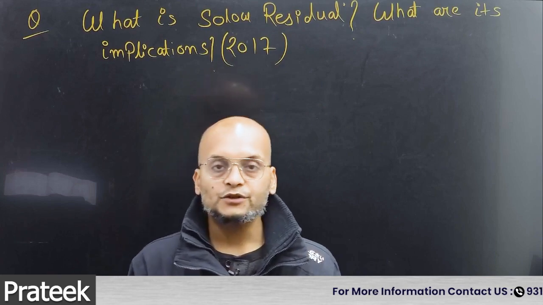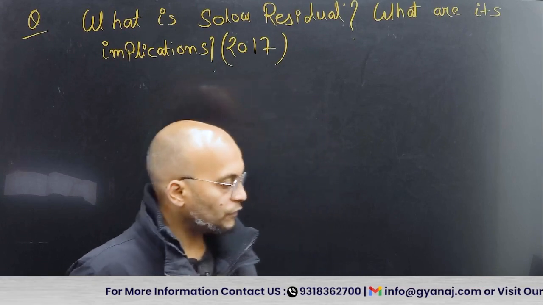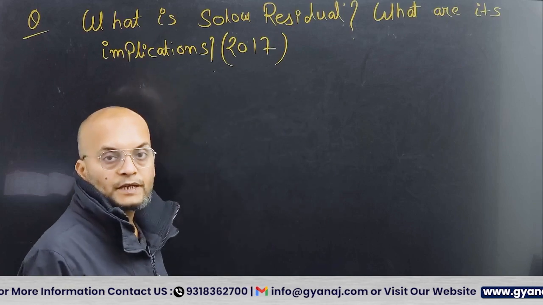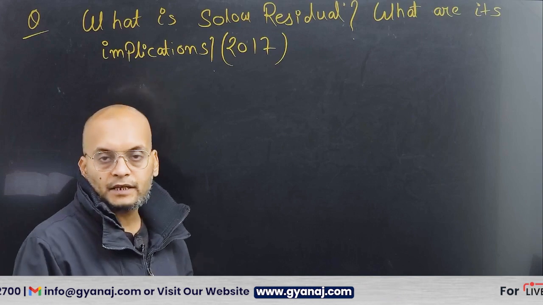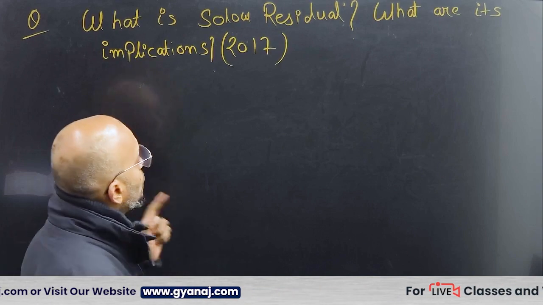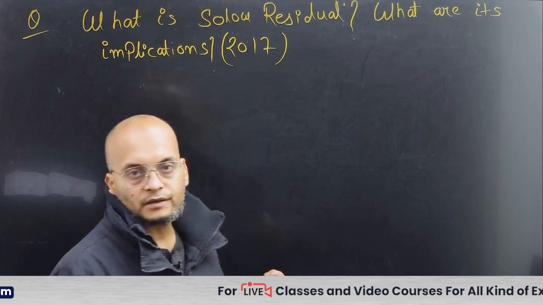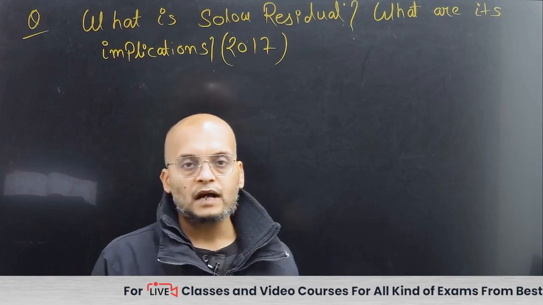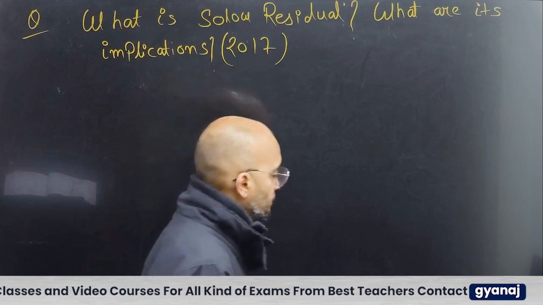So students, today we are going to talk about a past year question of UPSC Economics Optional. The question is related to growth and developmental economics. And the question is, what is Solow residual and what are its implications? This question was asked in 2017. Today we are going to discuss it.